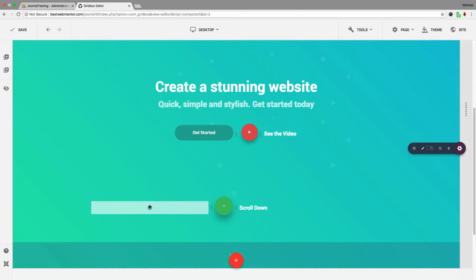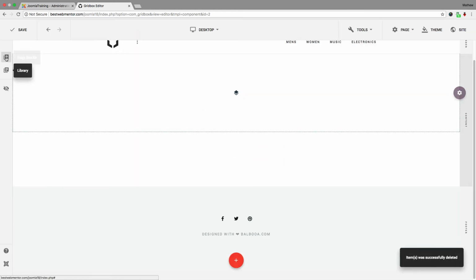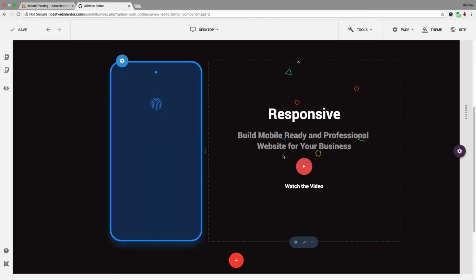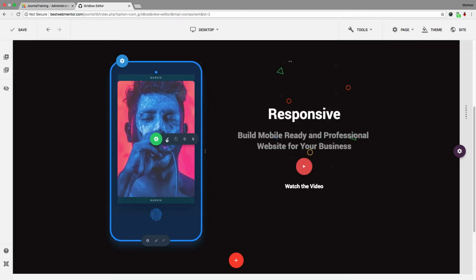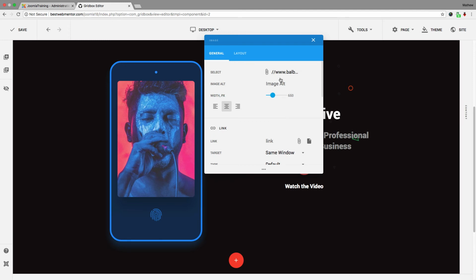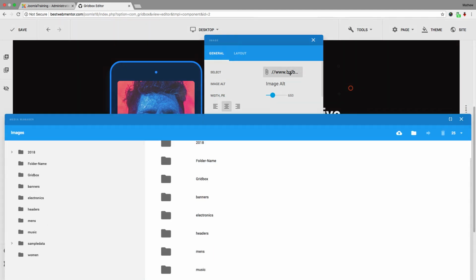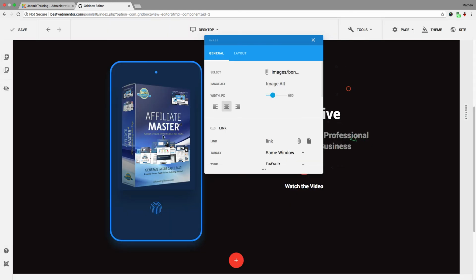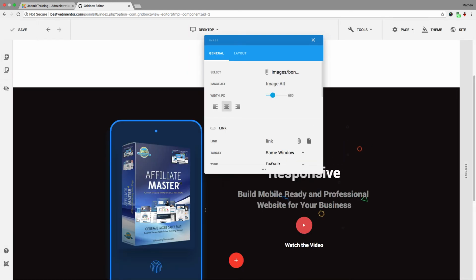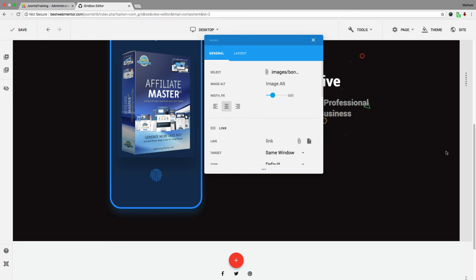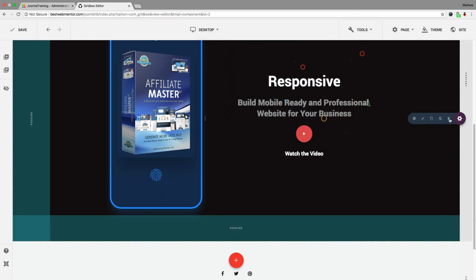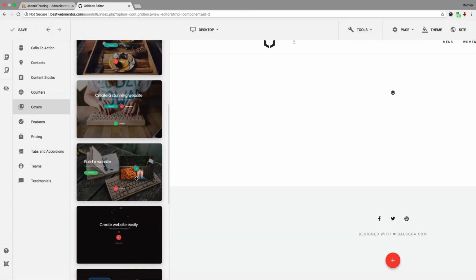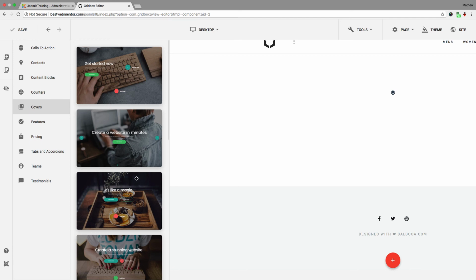And the same thing too, I'm going to delete this one here. And the same thing too, when you go over to the other page block, you can scroll down and see which one that you like and the type of look that you're going for. So that one with the phone, you can choose the image that you want to incorporate there. So I'm going to choose that, add. So now it has that on there and looks pretty cool. So I don't want this one. I can also come back here and delete it or customize it and come back here and just go through these and use the one that you think best fits your website.